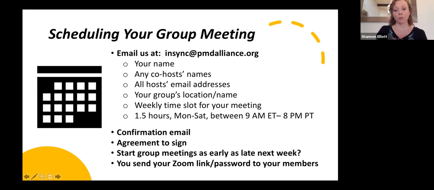And so the way this works is that you're going to have this confirmation email, you're going to have the Zoom link and a password that you will then provide to your members. You probably are in contact with them via email, so that's how you would send it to them, so they know what time and day, they have the link, they have the password, so they can access the meeting when it comes time.